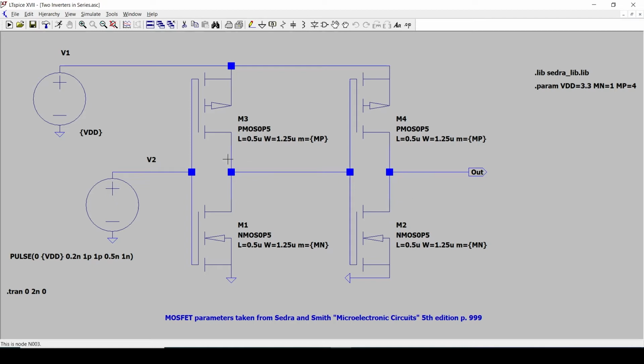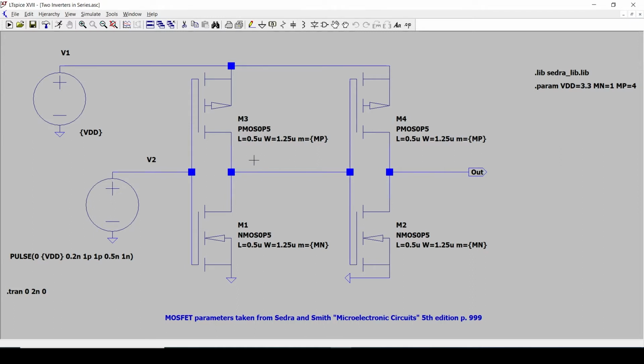To demonstrate we really do have contamination and propagation delays, I have here two inverters. Here's the first inverter, here's the second inverter. The first inverter is being driven by an ideal voltage source, so we don't really have true delays here. We're forcing the gate to be whatever we want it to be. We're going to look at the input signal here and the output signal here.